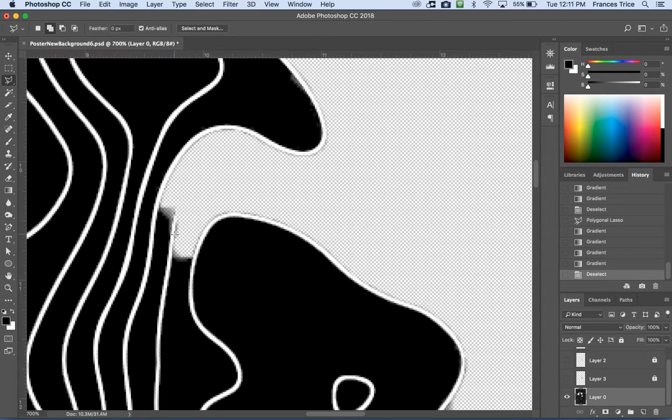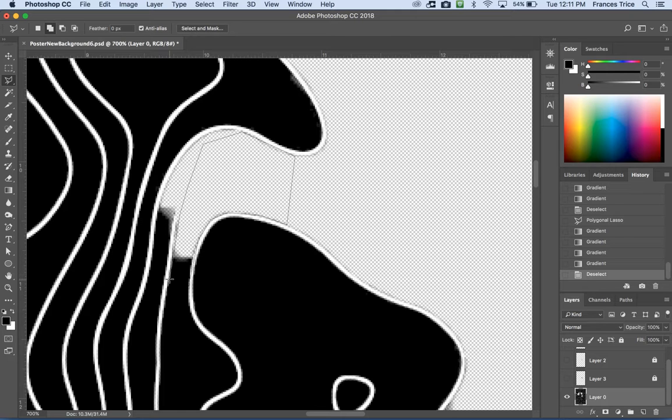polygon lasso tool. And I've got my caps lock on so that I have a crosshair instead of the tool itself. I'm going to have to try to remember where I started and kind of see it. So it's not a very good selection, but you'll get an idea. So I'm going to try to choose a wide selection. I'm not going to worry about this area over here right now. I just want to do this one.